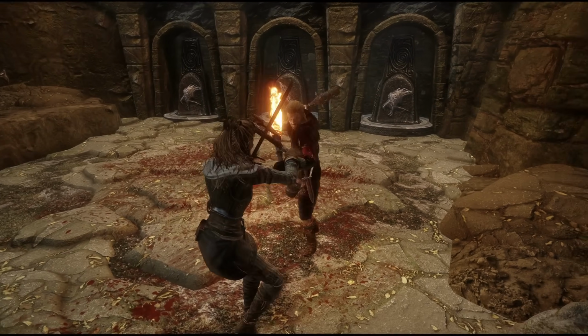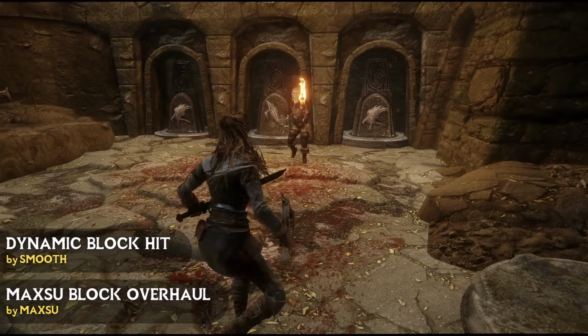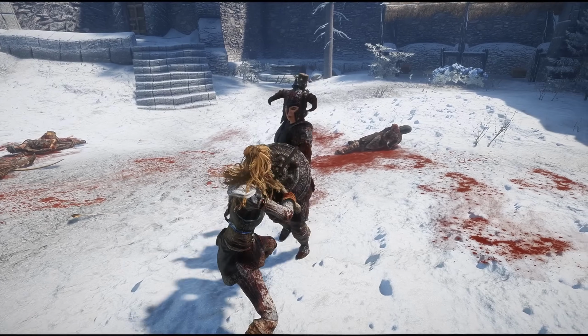Up next is a combination of two mods called Maxsu Block Overhaul and Dynamic Block Hit, which together will rework how blocking works in Skyrim. Essentially, whether you block a normal or power attack will have a different result.